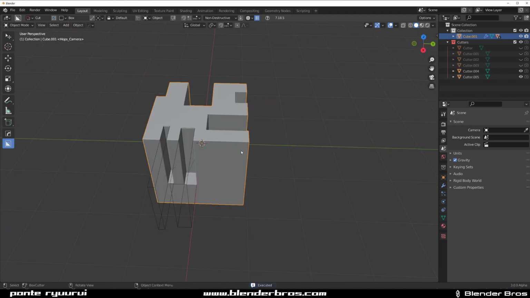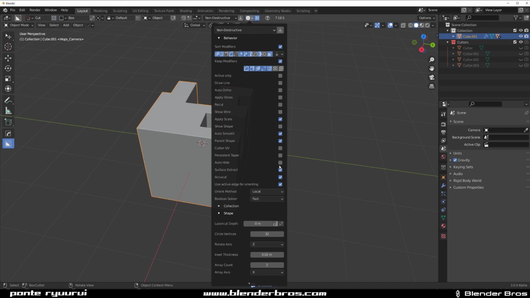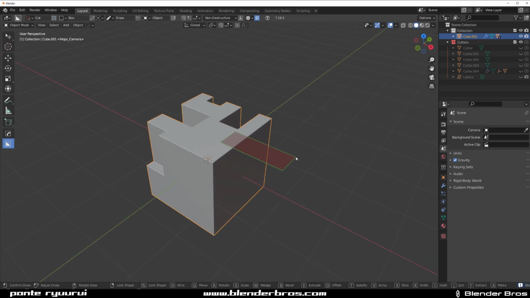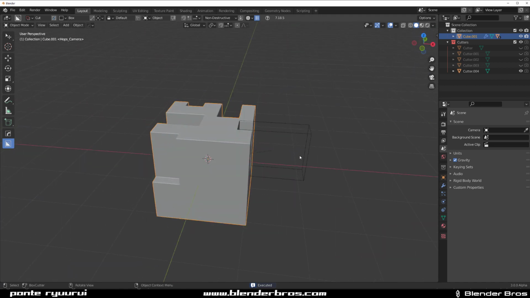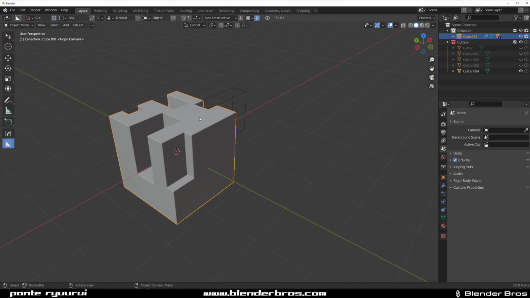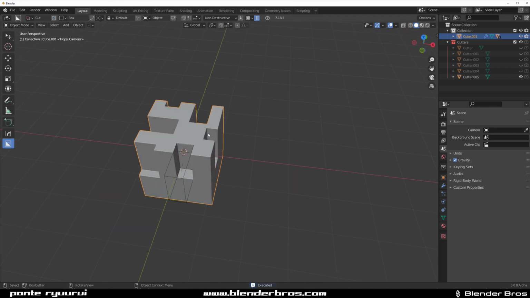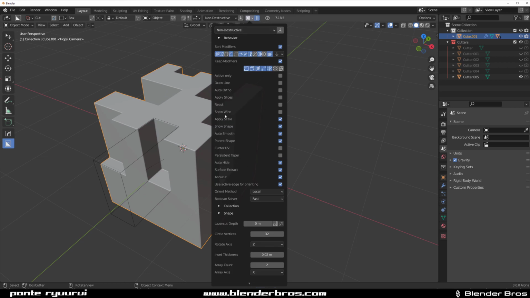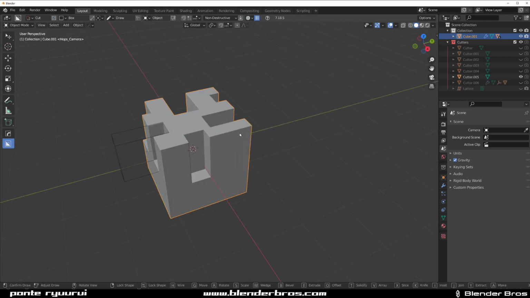That's one. The second thing you can do is turn this on, but you can turn on show shape. Show shape will show the shape of the cutter, but when you click it, it's actually going to behave as if you pressed Shift click, which means Shift to life. But if you perform another slice, this cutter will disappear. So again, if you want to keep all of them, then you simply turn on show shape and turn off auto hide, okay? And then you can actually see all the cutters.